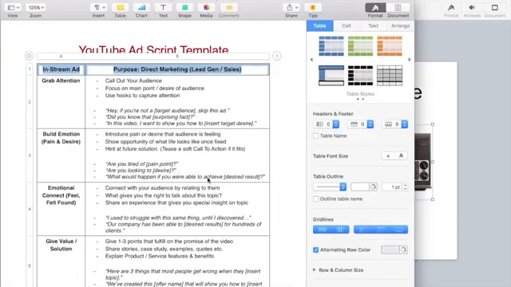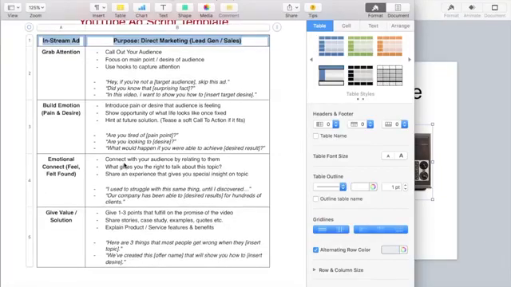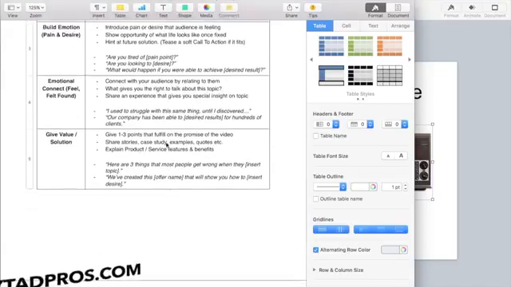What would happen if you were able to achieve the body of your dreams? What would happen if you were able to achieve that business you've always wanted to build and a lifelong legacy and create massive impact in the world by creating and running highly profitable masterminds? And then you want to go ahead and give them a connection of, I used to struggle with the same thing until I discovered masterminds, until I discovered how to get paid for what I already know, what my friends know, or what the world knows but doesn't have access to. My company has been able to X, Y, and Z for hundreds of clients and hundreds of people. And then you want to give them the option to go ahead and take action.